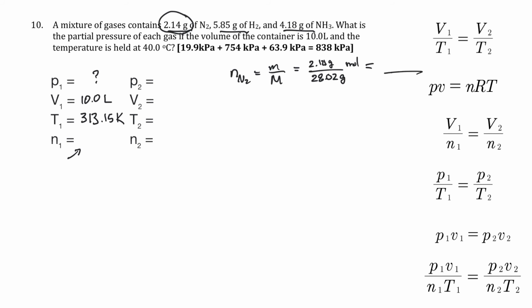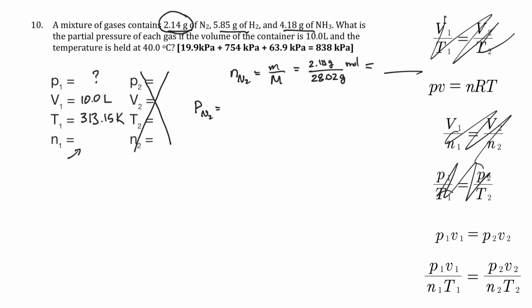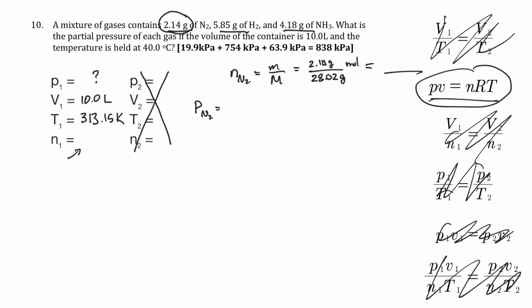Then take that number, and if I want to figure out the partial pressure due to nitrogen, since I'm not doing a second pressure or temperature, I'm not changing any of those values. I'm just wanting to know a condition of one of the gases. So I'm not going to use any of these formulas. This is the one I'm going to use, because that one will tell me if I have three of the conditions, I can figure out the fourth one. So the pressure will be nRT over V.